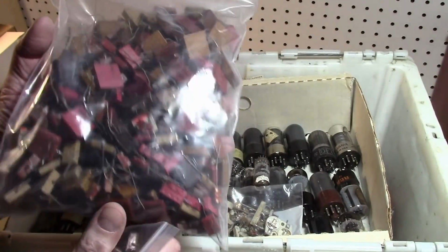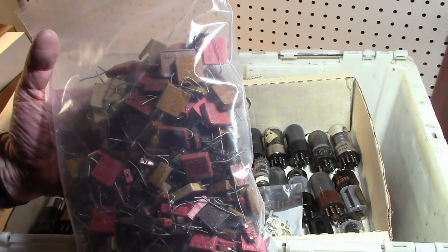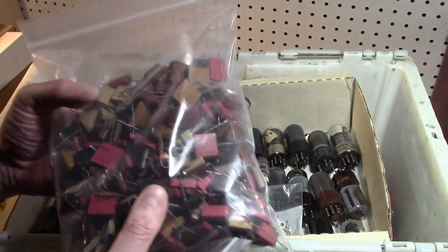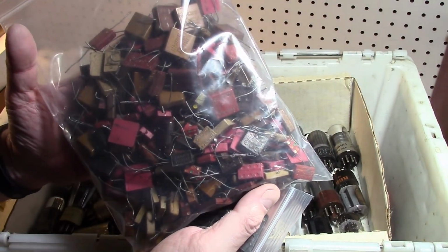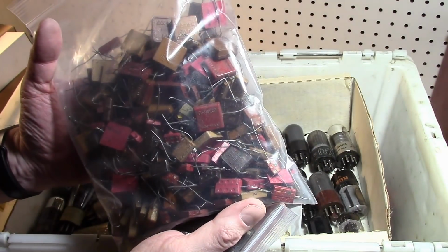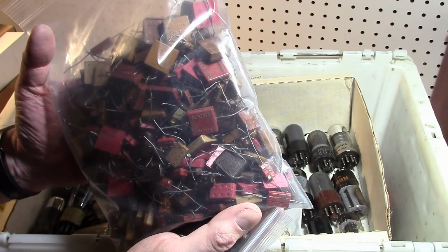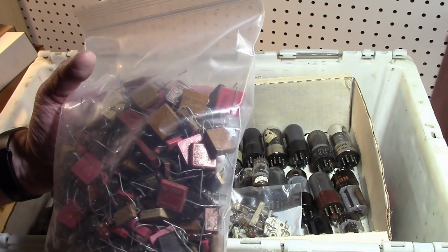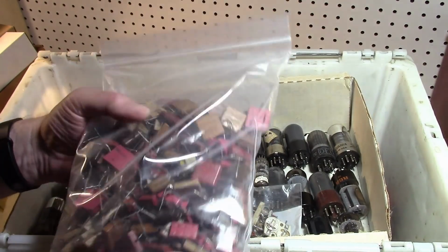Some are used, it looks like mostly they are not. I'm kind of torn on this because there are useful values in here, and some of these go to high voltages and would be kind of tough to find a modern equivalent. On the other hand, these are ancient. Ooh, and there's some Western Electric in there. People love Western Electric gear.